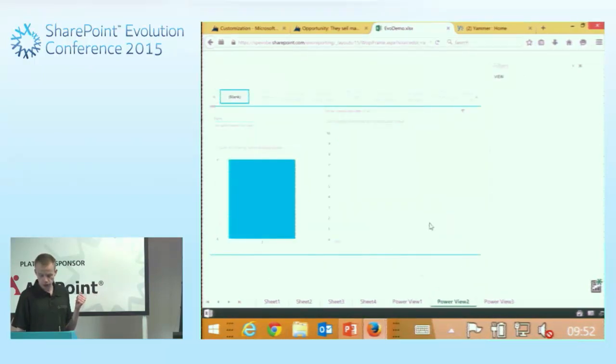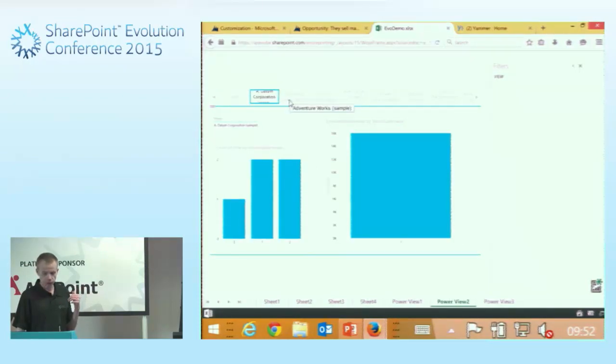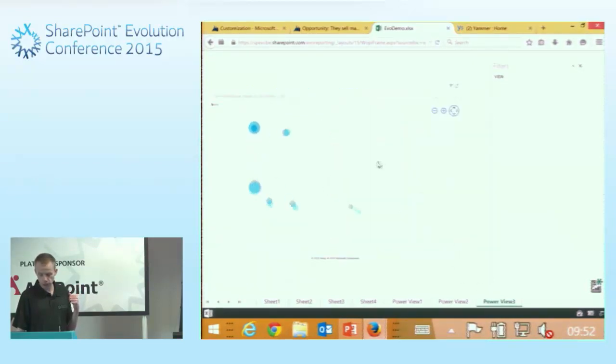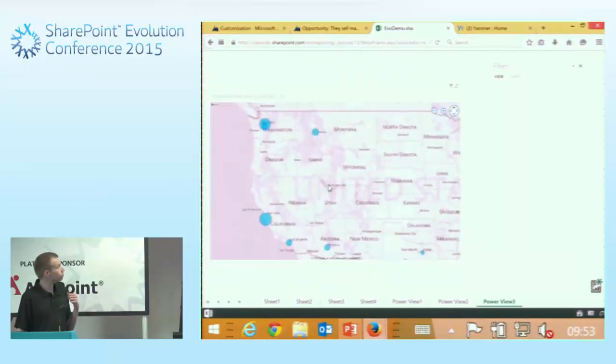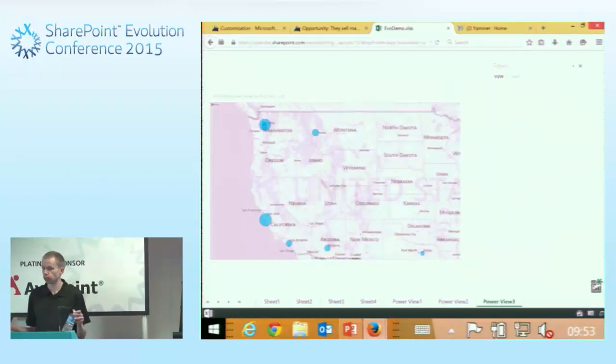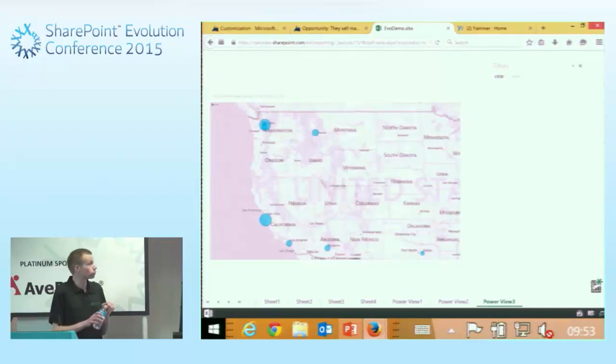I can dive into other things. So in here, it's a little bit small, but as I move through my customers, I can see the number of cases. I can see the current opportunity value. I can even pull things out to maps as well. So here I've mapped my values of my opportunities by cities, and I can scroll around the map and zoom in, and I can see where I've got a lot of opportunities going on, but also the sizes are reflecting the value. Now, I haven't had time to set this up, but you could also wire this up to Power Q&A as well. So you can actually ask questions like, who's our top selling salesperson, how many open cases have we got, and it will work with Power Q&A as well.